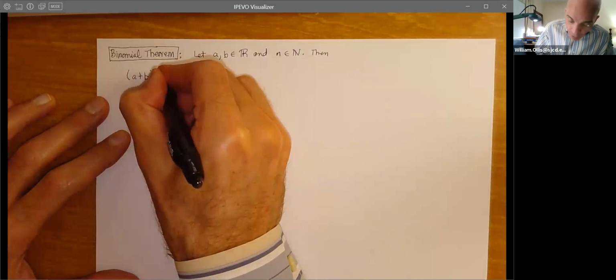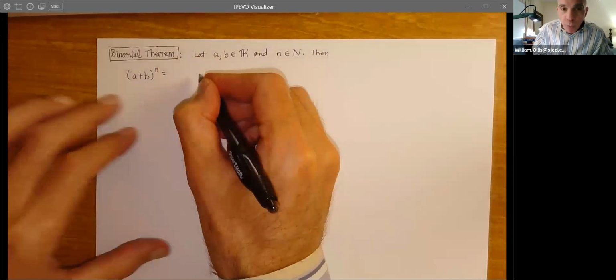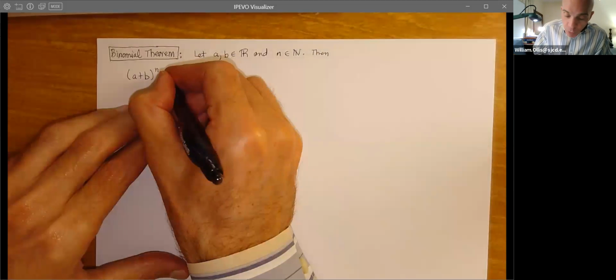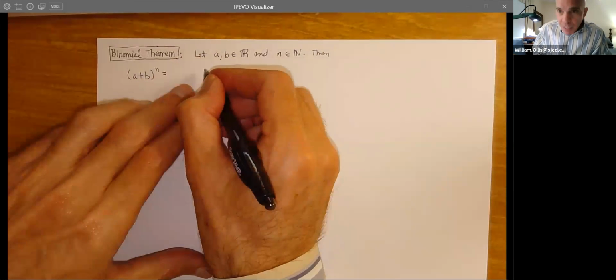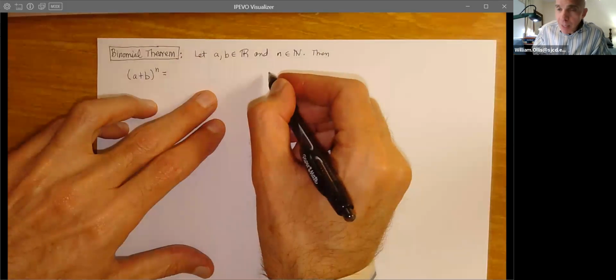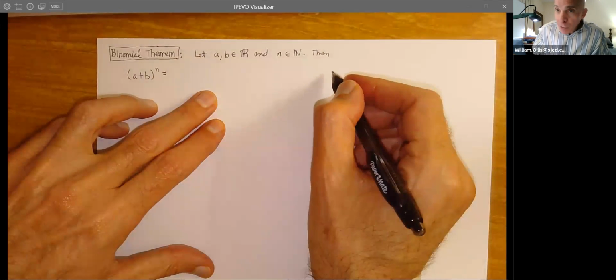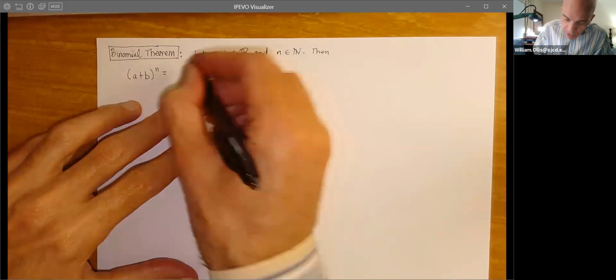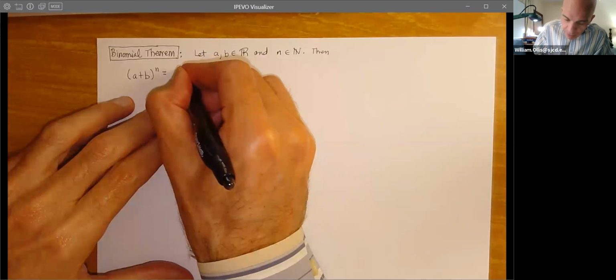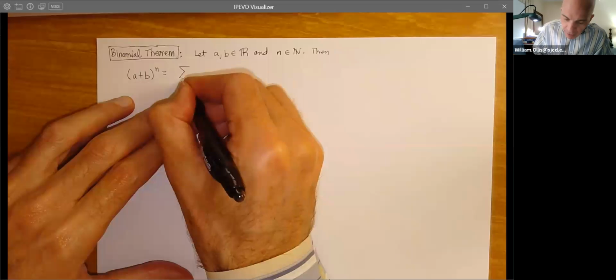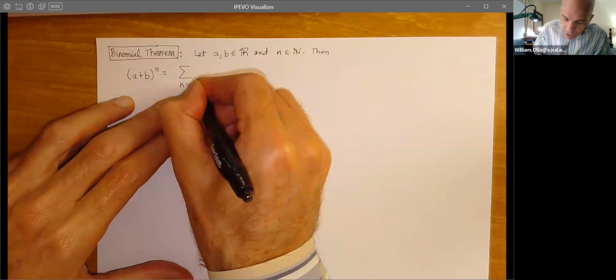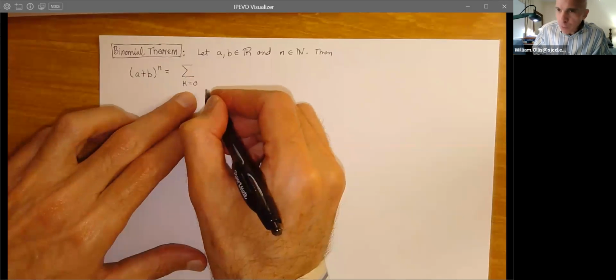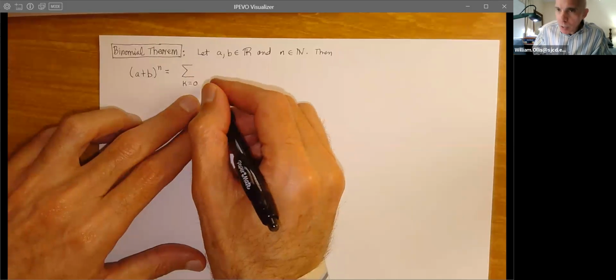to the nth power. Again, we want to write a formula. So, of course, we could say this is a plus b times a plus b times a plus b, n times, n factors. That's really what it is. But what does the theorem tell us? Well, it gives us a sum, a finite sum. k equals 0. So now we need an index variable different from n. So this is like a partial sum.